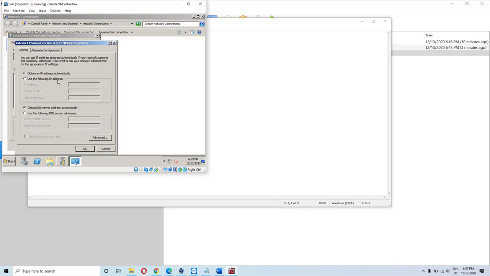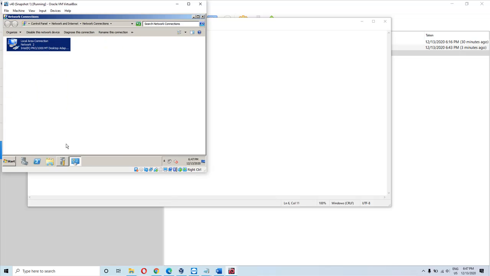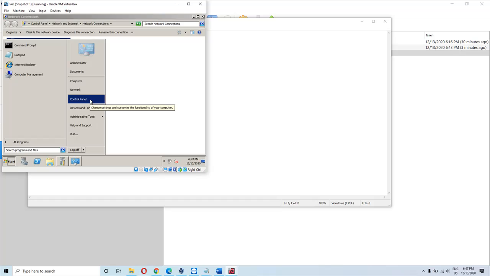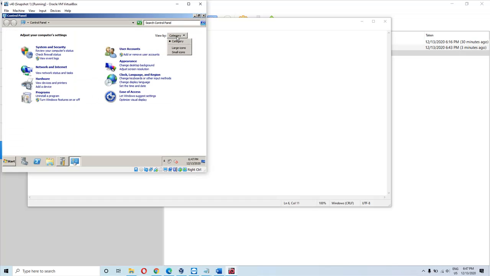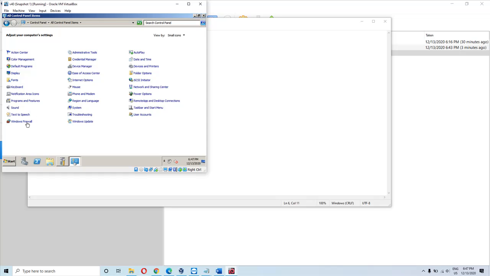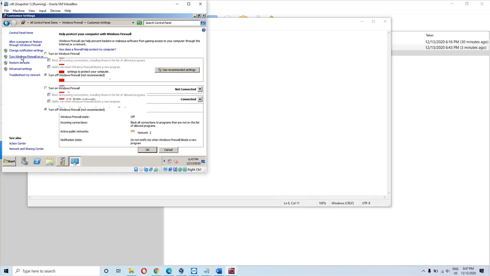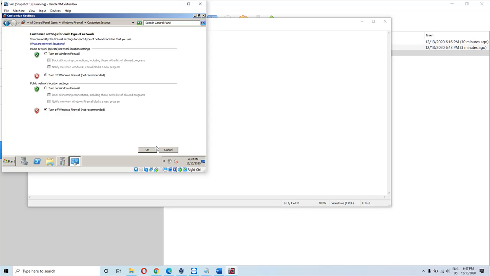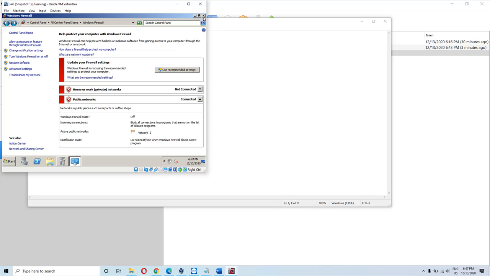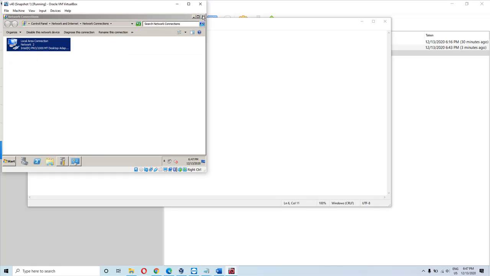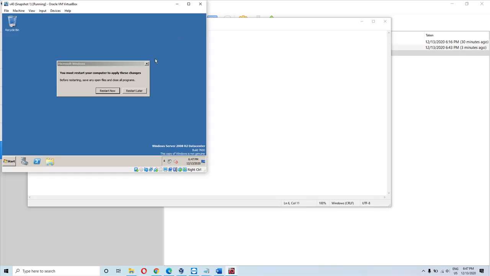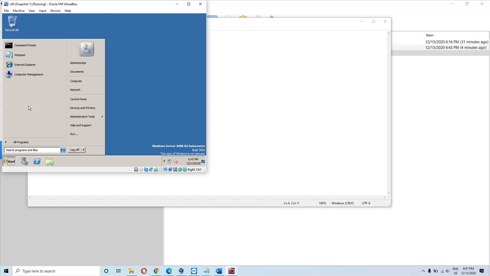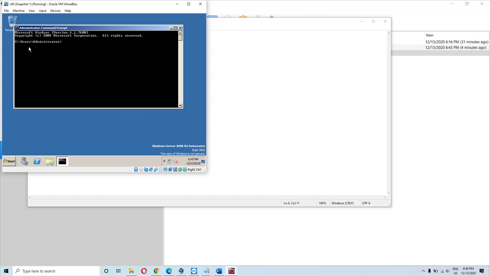Ensure that obtain an IP address automatically. And also ensure that the firewall is off: go to categories, small icons, the firewall is off. Once these basic settings are ensured, restart later, check whether there is an IP address given by the DHCP service, ipconfig.